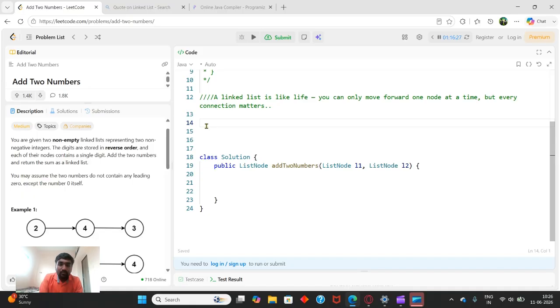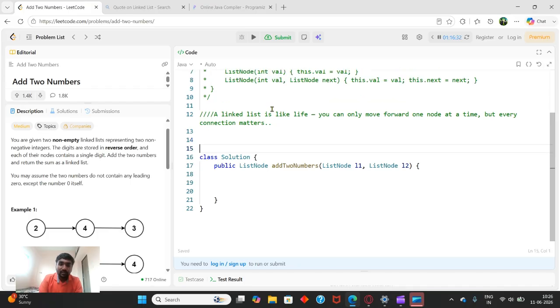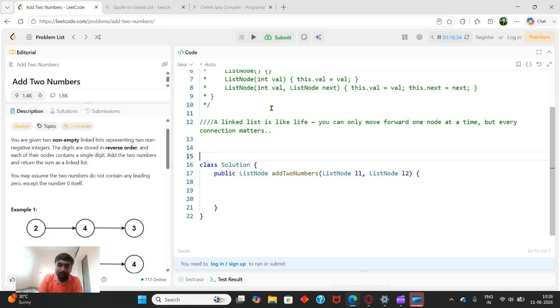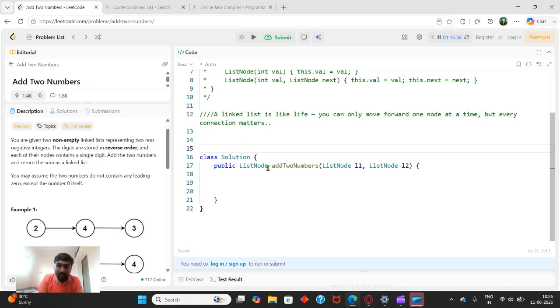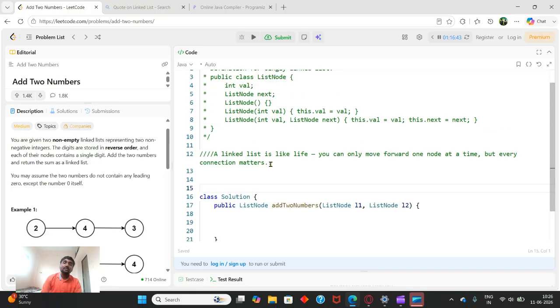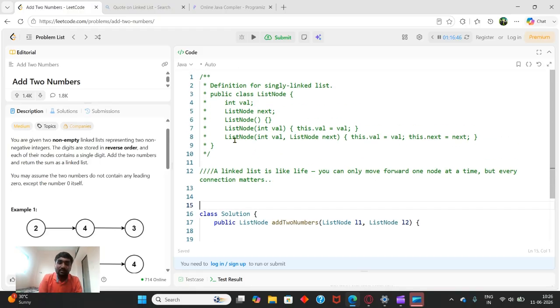Now, moving towards the problem and solving it, we are given a method named addTwoNumbers having the return type ListNode. This ListNode is nothing other than a class, because a class is a user-defined data structure, or more of a user-defined data type, where we can create a data type of our own specifications.